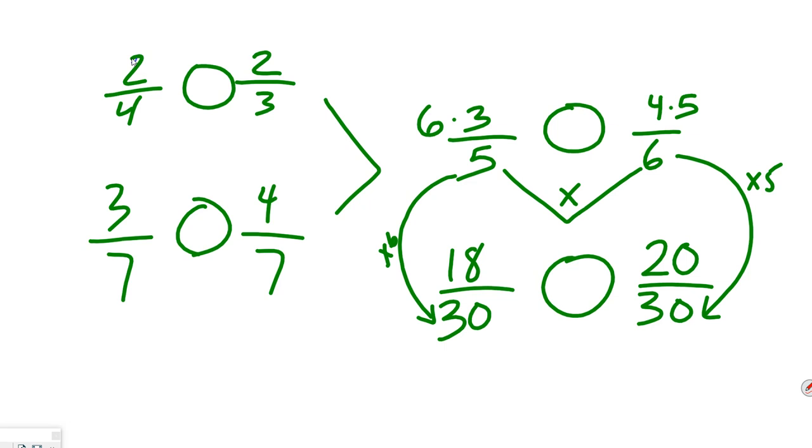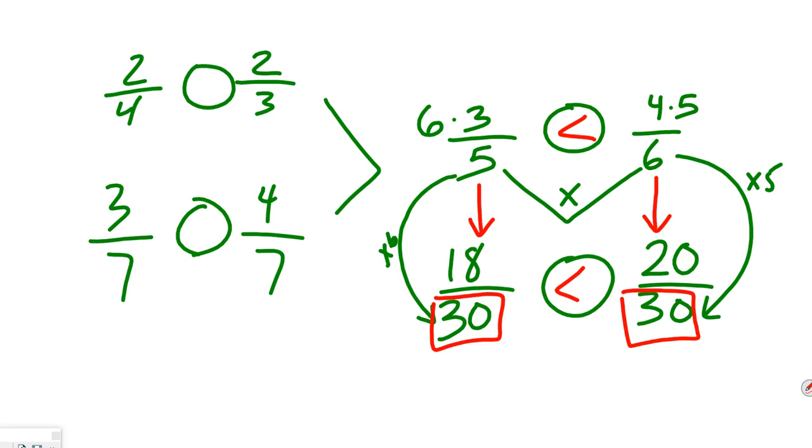And now look how simple it is to look at my fractions with common denominators. All I have to do is look at my numerator. Whatever numerator is greater, that's a greater fraction. So 18/30ths is less than 20/30ths. I need to come back up to my original fractions and see that 3/5 is less than 4/6. Because don't forget, these are the same value. They look different, but they're equivalent, they are equal, they're the same value.